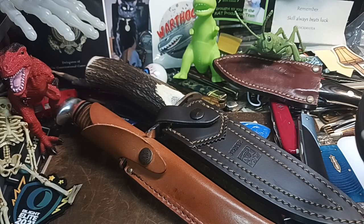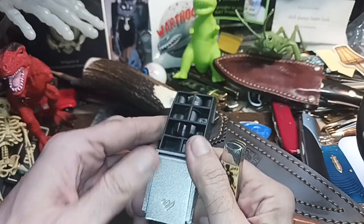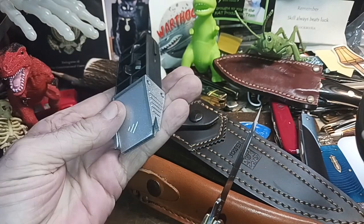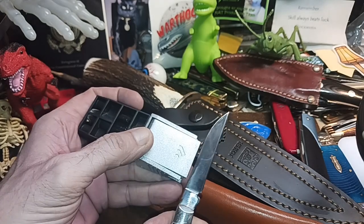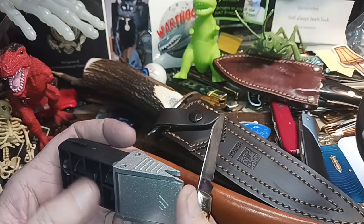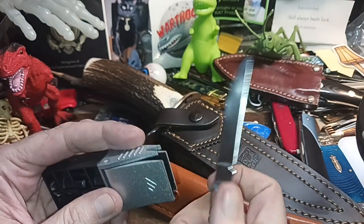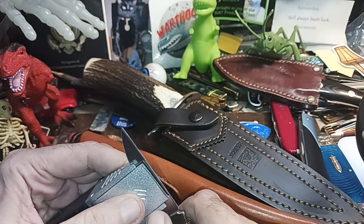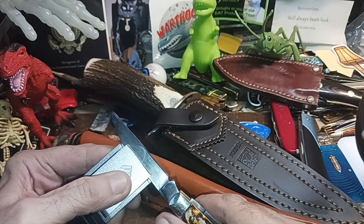Before we get into that — little safety update — I was sharpening this Case knife and I had the worn clip blade out. This is the removable clamp; it's removable but I had it in the tool. With pocket knives you've got to watch on these clamp-type systems, especially if you're doing like 20 degrees or something. If you put the blade in that deep all you're gonna do is shave the top of the clamp. I'd been adjusting it out and tightening it because I didn't want it to move.